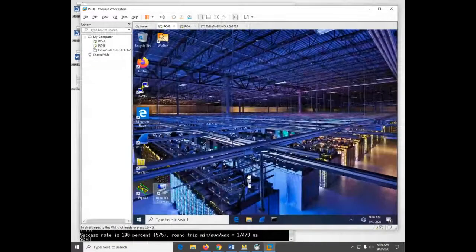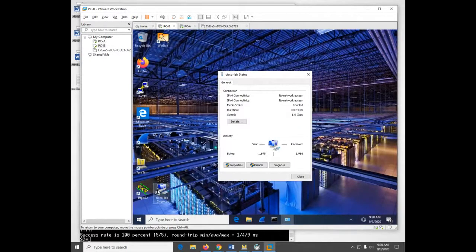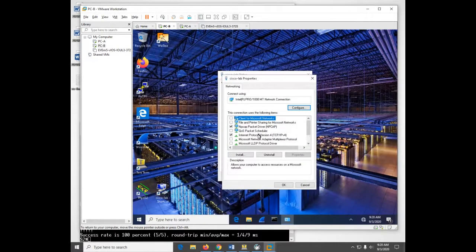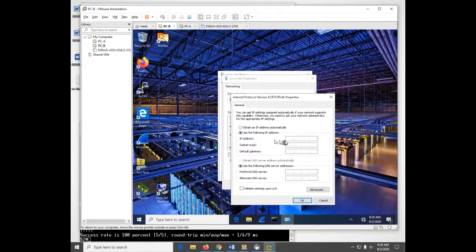So, PCB. I'll use the Cisco shortcut, which is exactly the same thing as what I did before. I want to go to IP version 4 and place the specified IP address, 192.168.10.4. And I'll put in the 192.168.10.1 default gateway address.